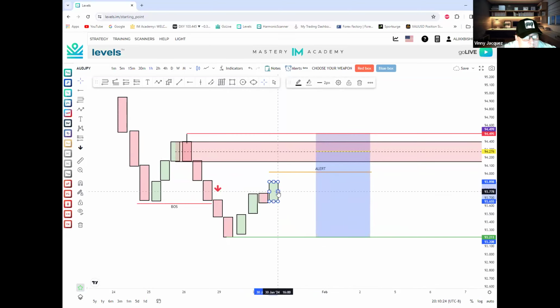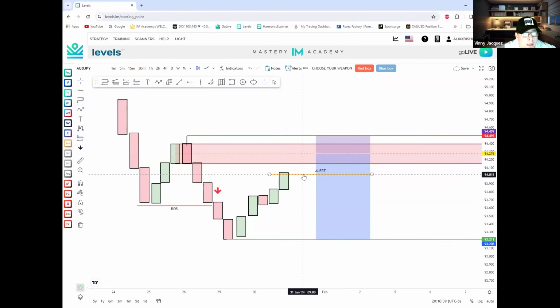Market jumps back up, doing what it's supposed to do, coming for us, right? Boom. Let's just say we got an alert here. Market hit our alert. Let's go, baby. We should already be at our computer or focused behind our phone right now, right? So let's just say we got our alert. We're going to delete that.